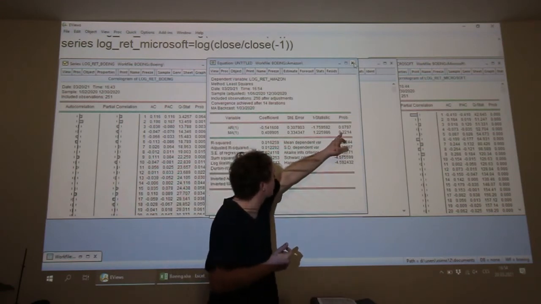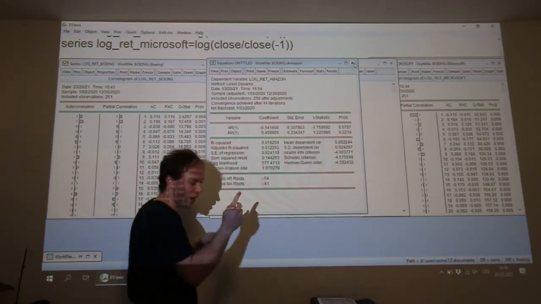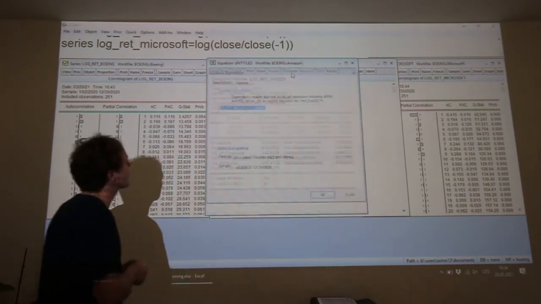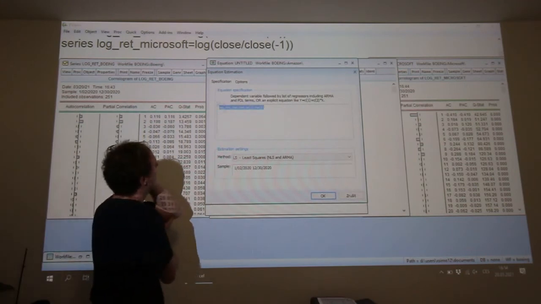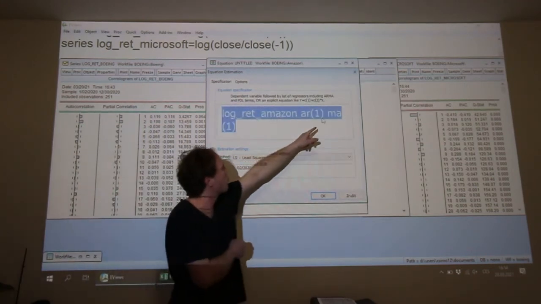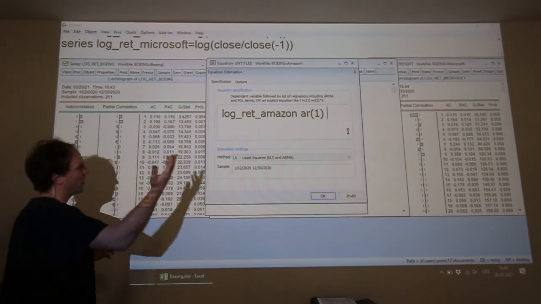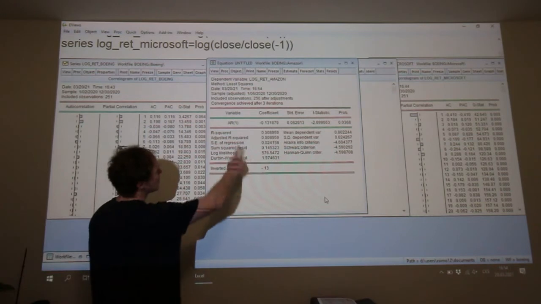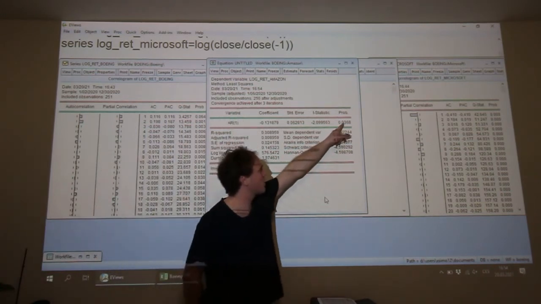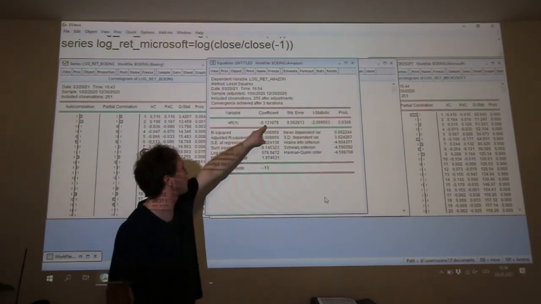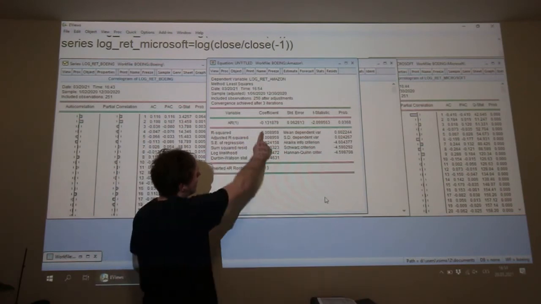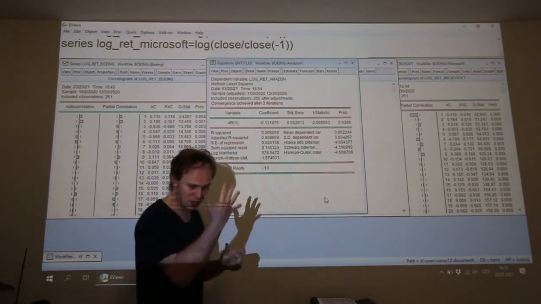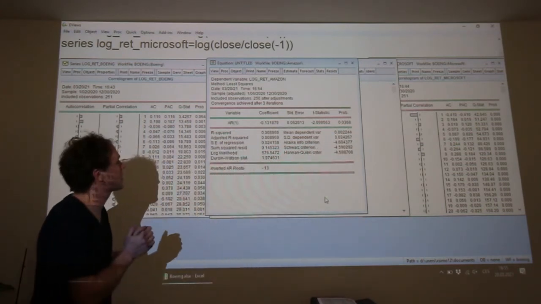So we will try to remove, for example, the moving average. We will click on estimate. We will zoom this, and we will delete the moving average. And we will leave here only the autoregressive part. And we will try. Okay. So now you can see that coefficient phi is very small, minus 0.13, but is statistically significant at the 5% significance level.